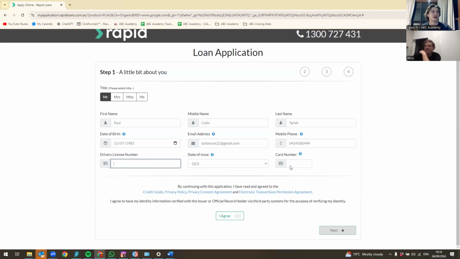Obviously you've got a car, driver license number? Yeah, it's 81 81 333 333 169. 169, Queensland. Cool, and the card number? That I don't know off the top of my head.